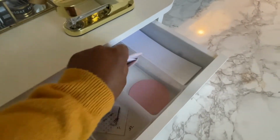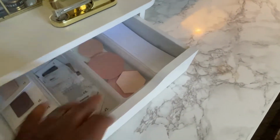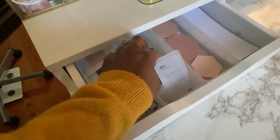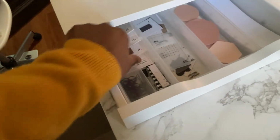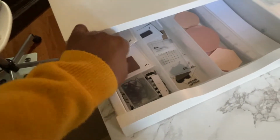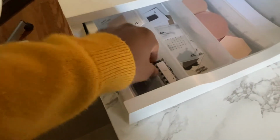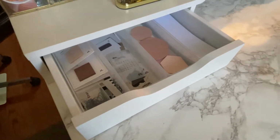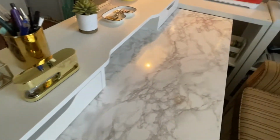And so here I have some of the sticky notes that I've received from Cloth and Paper. And then these are like my extras. So I have cards, all the little journaling cards that we got from Cloth and Paper. And then I have in here some square page flags that I keep right here, some of my paper clips and some other page flags. So really organized, right? But I wish I would have had a before picture because it seriously looked like a hot mess.